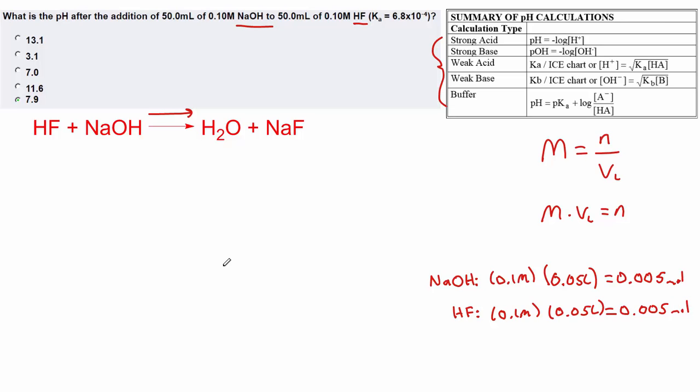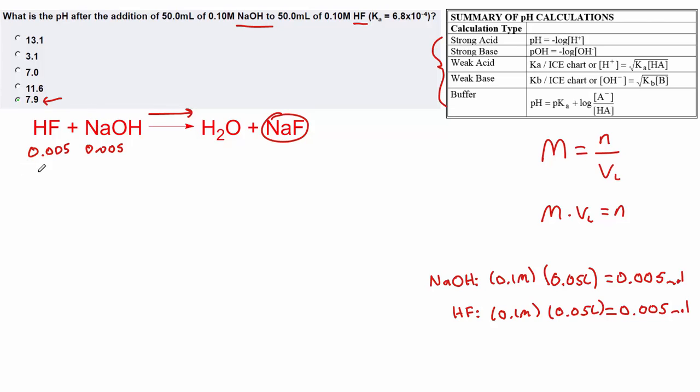So the equivalence point in a weak acid strong base titration is the absolute worst place to have to calculate the pH. For a strong acid strong base titration, the pH is simply 7 and life is good, but for a weak acid strong base titration, this is the absolute worst calculation. Now there is one little caveat here. With a weak acid strong base, the pH will not be exactly 7 at the equivalence point, because the salt we form over here is really a base, and it'll make the solution a little bit basic. In this case, usually between 7 and 10, and since there's only one answer choice between 7 and 10, that's going to be the right answer. However, it's not always going to work out that way.